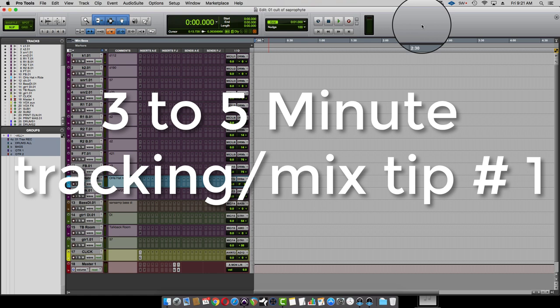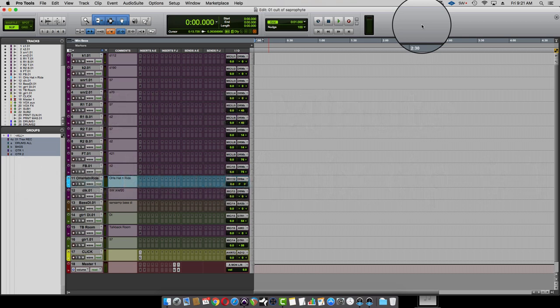I'm going to give you a 2-for-1 today. One of them is a mixing tip, and the other one is a tracking tip. I'm setting up a session today in Pro Tools to set up headphone feeds for the musicians out in the live room. I'm setting up discrete headphone mixes for 4 different musicians in the headphone cues. I'm doing this in Pro Tools, and I'm using the Apollo Flex Routing to do it as well, but we'll just focus on Pro Tools.